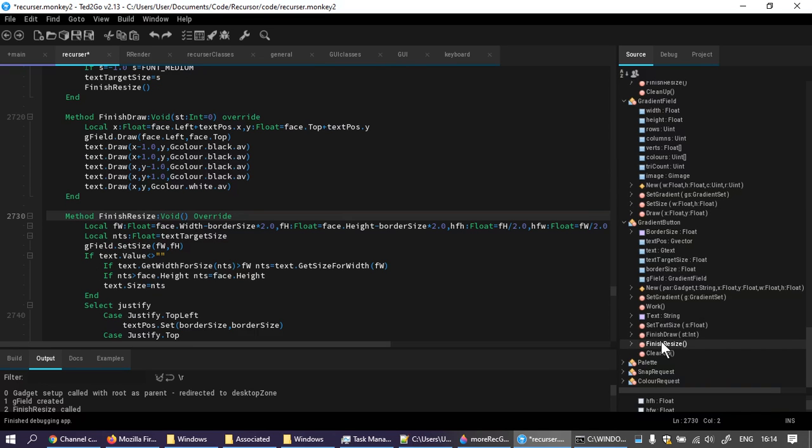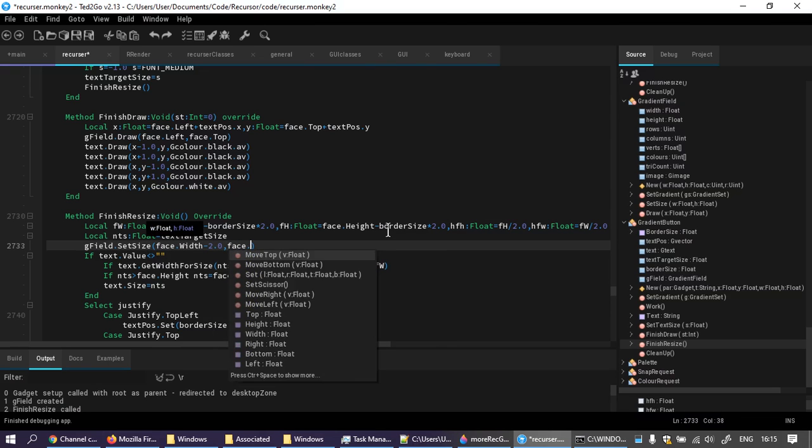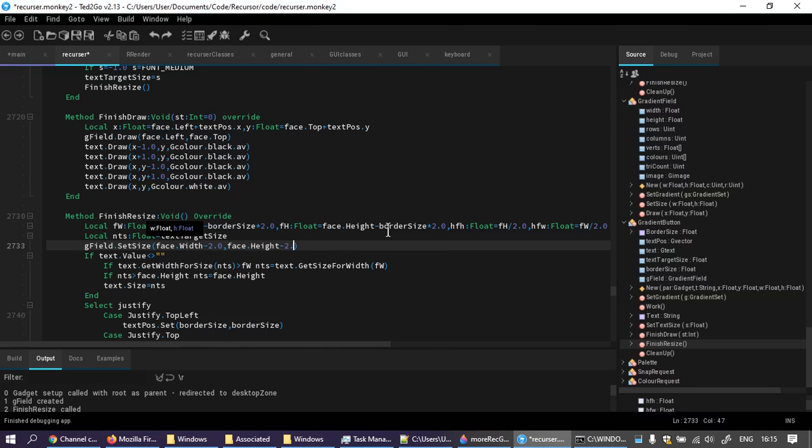And it shouldn't be like that. It should be face width minus 2.0, I think, comma, face height minus 2.0. And in here, I'm actually drawing it.